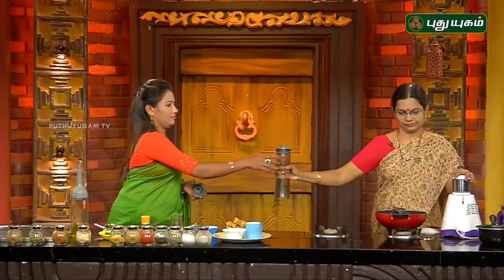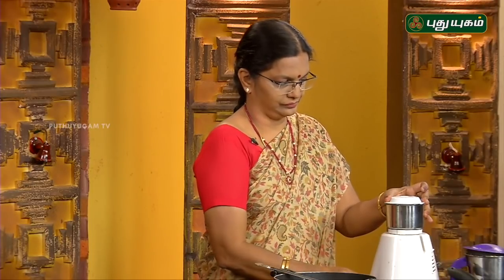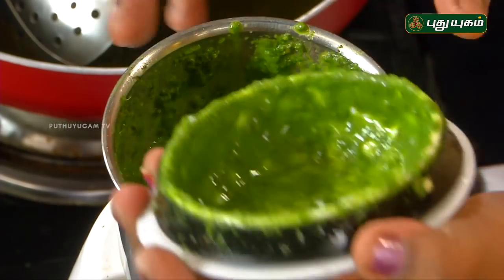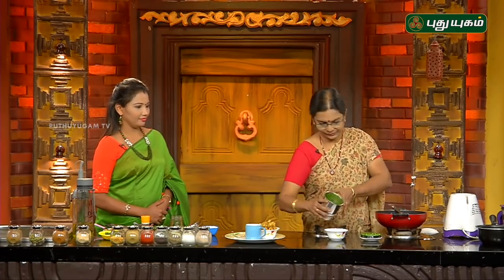Let's add a little bit. If you want to make it a little bit, it will be black and it will be green. It will be greener — this chutney is made with bread. It will also be used to make a sandwich. We will use the chutney. Let's mix it and use it in the fridge.